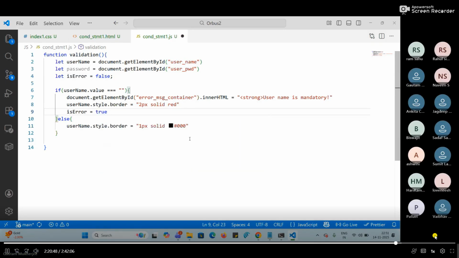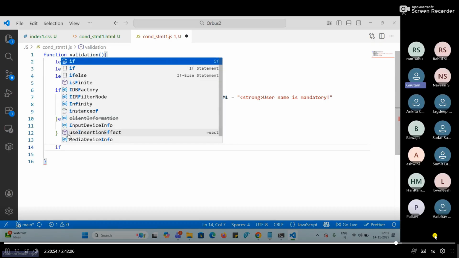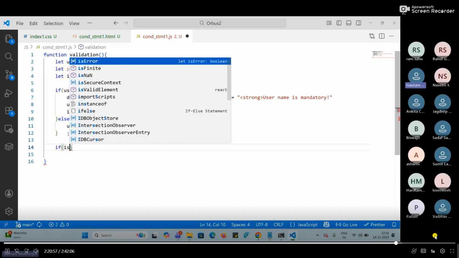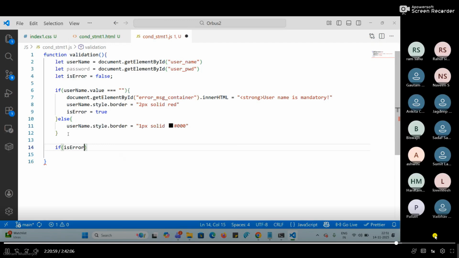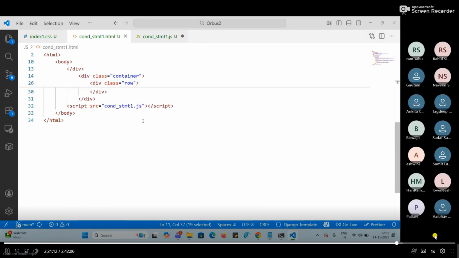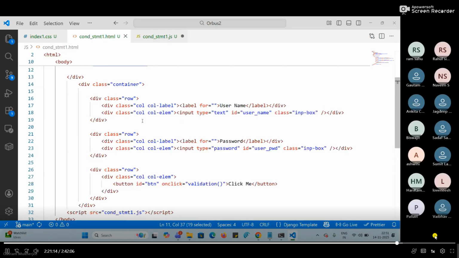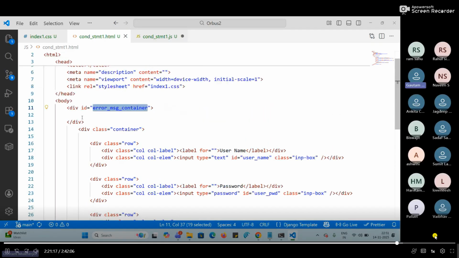And at the end, we will check if isError is true, then we will do something so that that div, this div, error message container, starts to display.